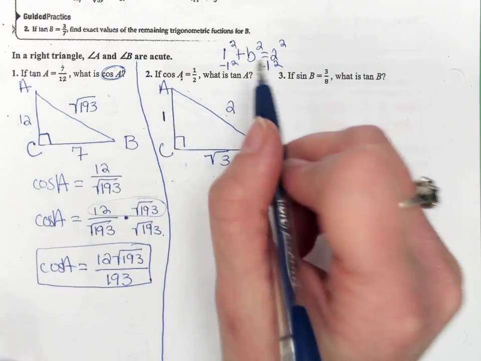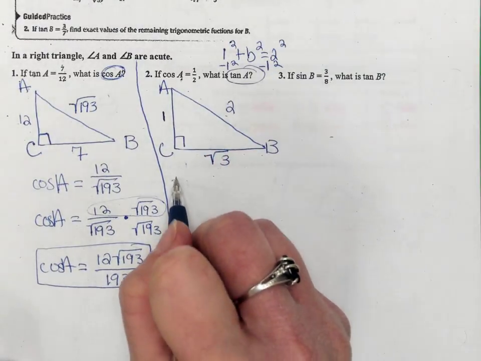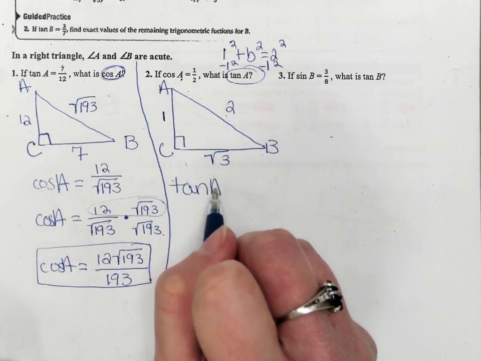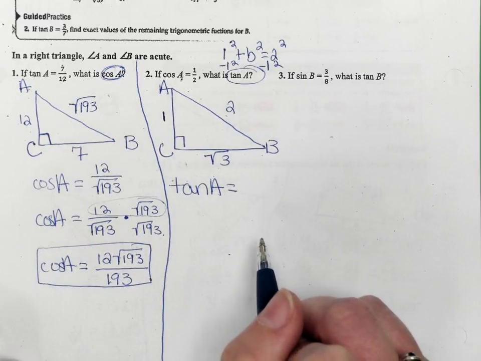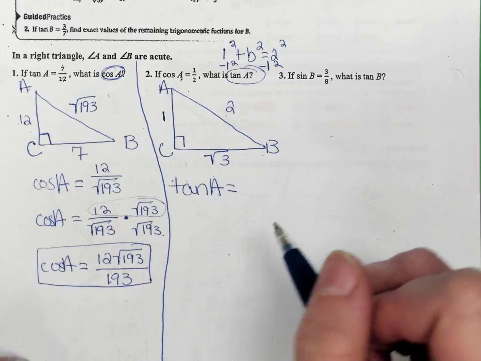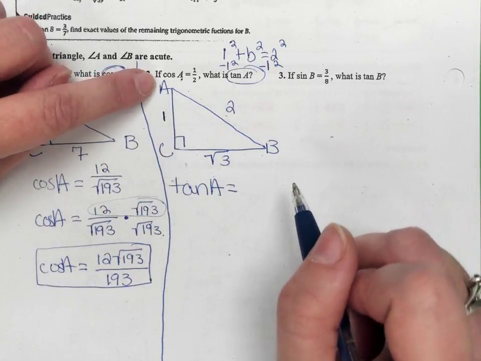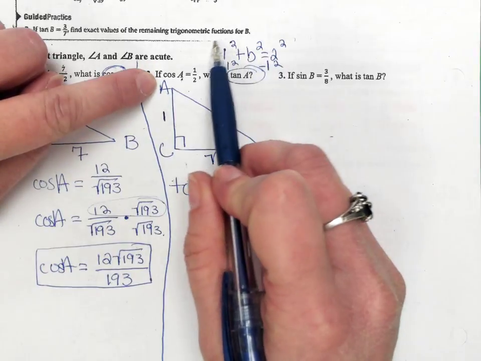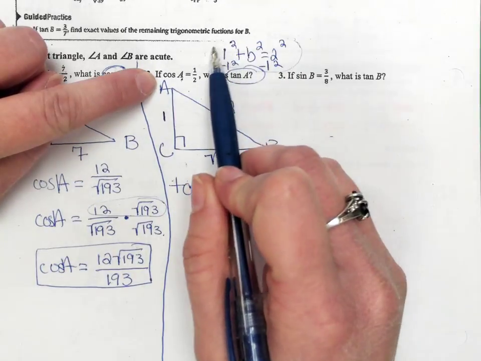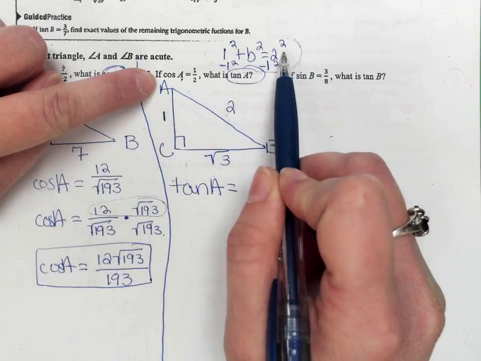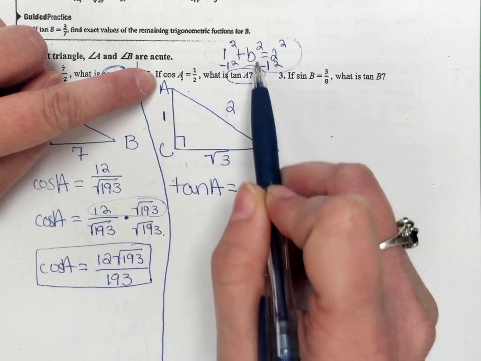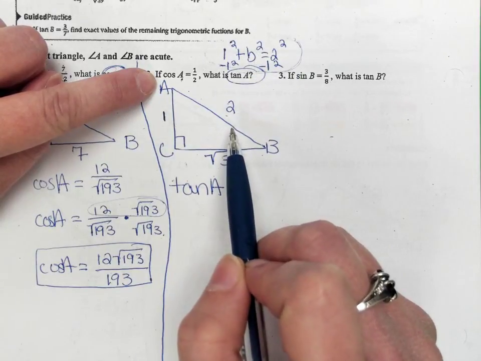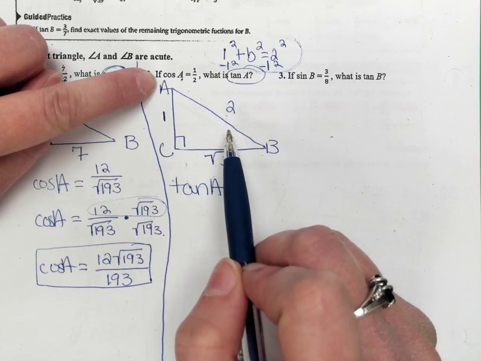All right, what are we doing? We're talking about tangent of A. Guys, you got to be careful about what angle it's wanting you to go off of, okay? Because that can change your answer dramatically. So what angle are we going off of? 2 squared minus 1 squared is 3. Get rid of the square, you square root. And that would be square root of 3.